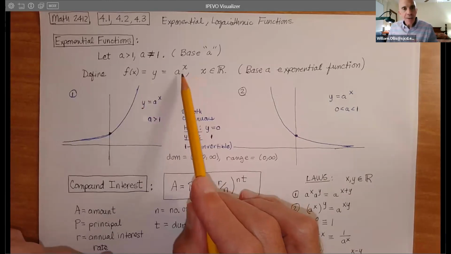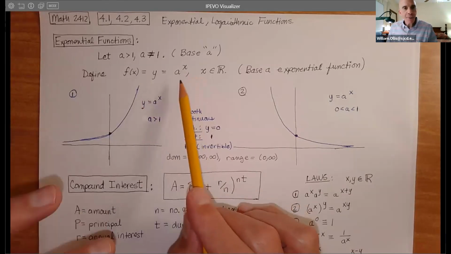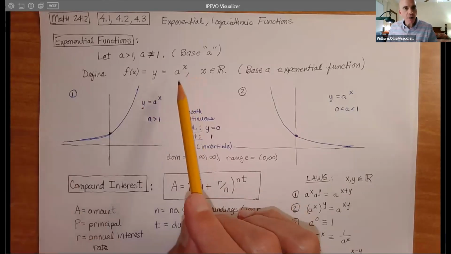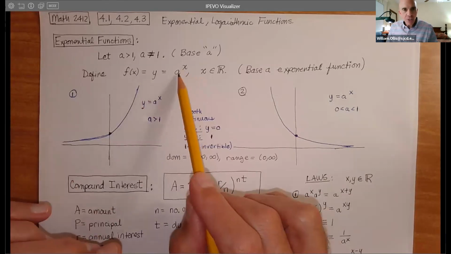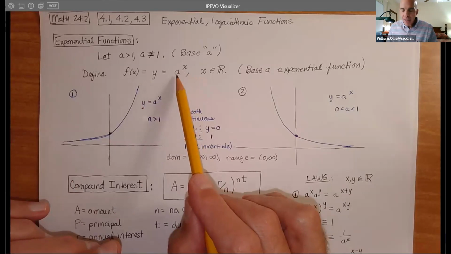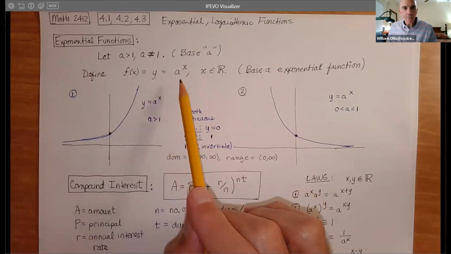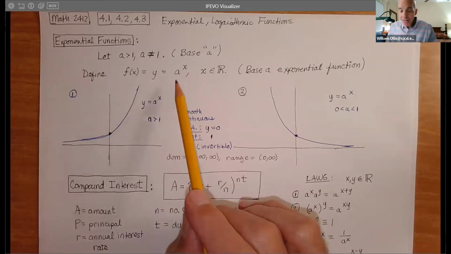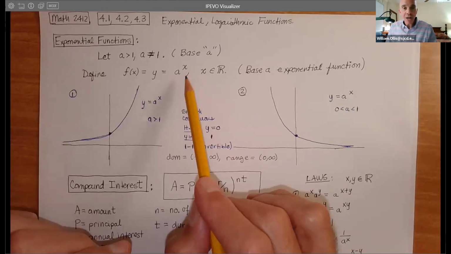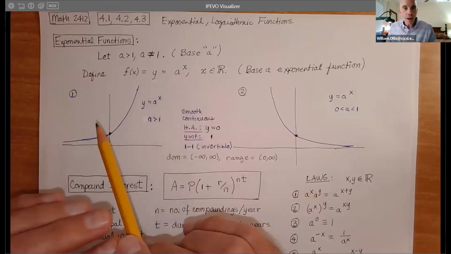So when we think about an exponential function, we think about something that's similar to the power function, but very different in other aspects. As opposed to the power function, the base is actually fixed, and the power or the exponent varies. So this is a very different object from the power function. The power function is actually an algebraic object, whereas the exponential function is a transcendental object. And we'll say more about that as we work into trigonometry.